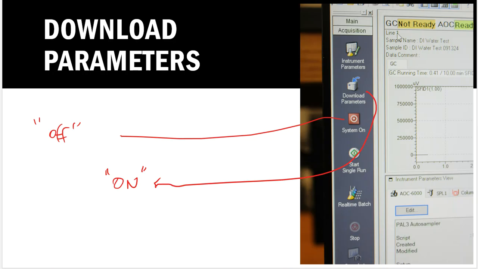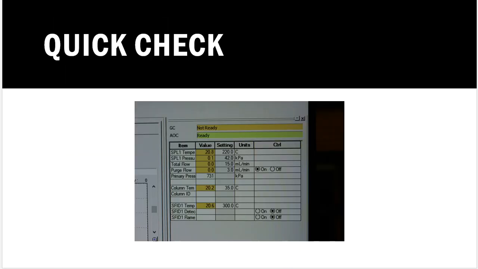All right. So a little bit of quick check in the top right hand corner. I said, a lot of people just don't take the time to go through all the tabs and double check everything. Sometimes they just want a quick visual of how long is it going to take for this machine to get ready. And that's what this block is. And that was located in the top right hand side of the screen.